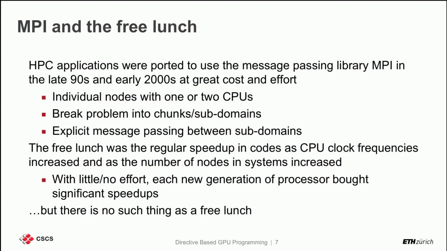The other thing was that this was kind of a free lunch, because every generation, as you remember, up to 2005, the clock frequency was exponentially increasing. Almost every 1.5 years it was doubling. That means I didn't care about my single node performance, because I knew that on the next generation my code would be much faster. I just had to wait. Now this is no more the case.